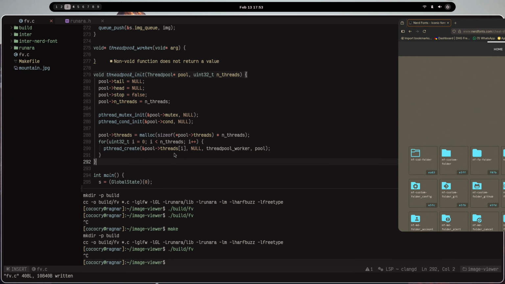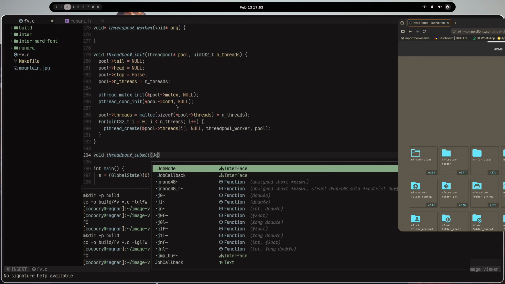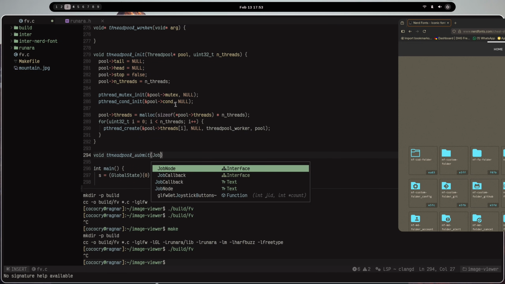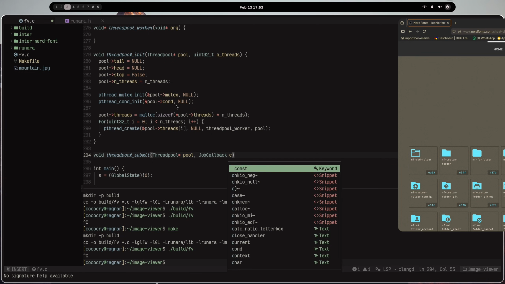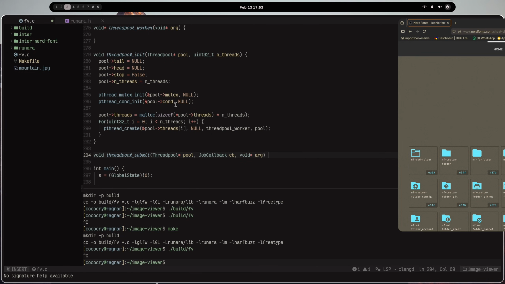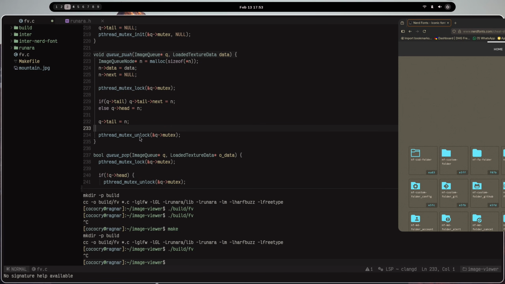Let's quickly implement a thread_pool_submit, which is also just a linked list append. So let's have a thread pool and a job callback and a void pointer arg, as I said. And then we can actually just copy this, right? Not this, but this.